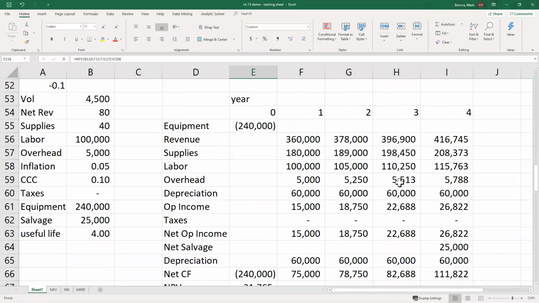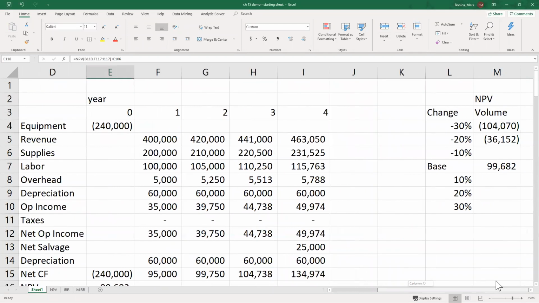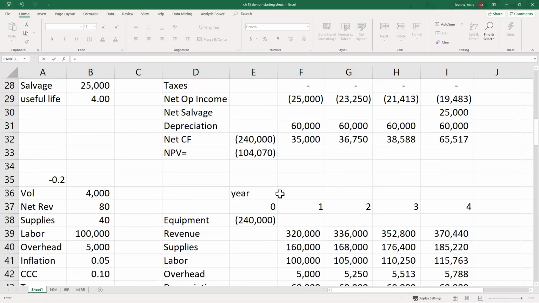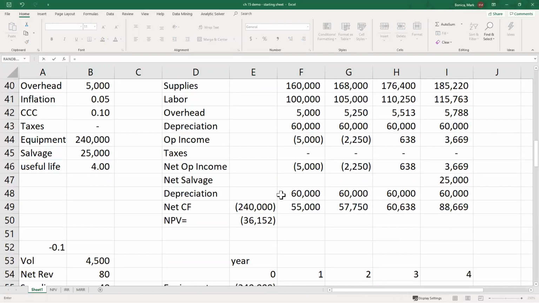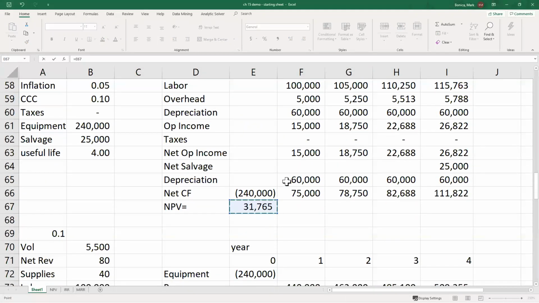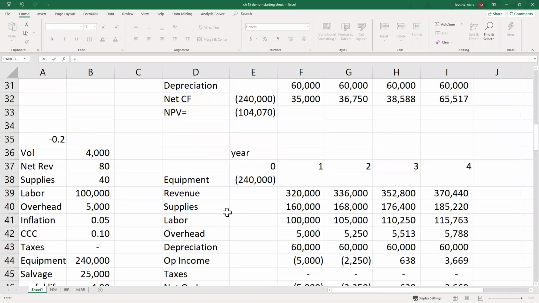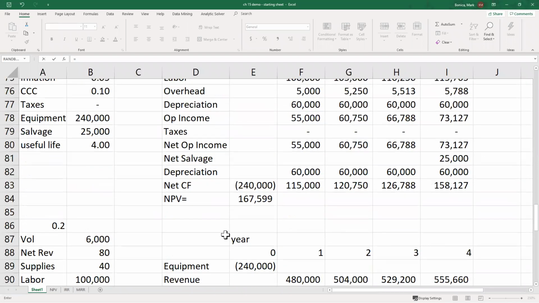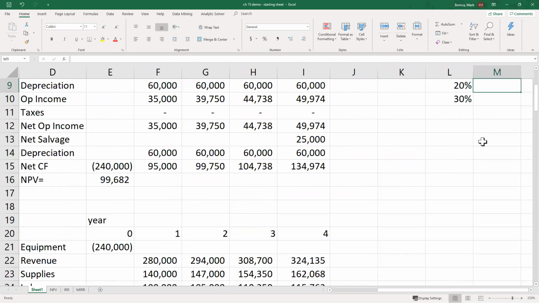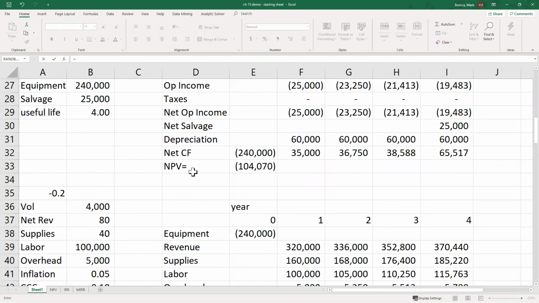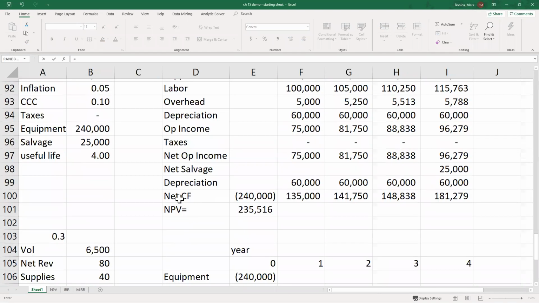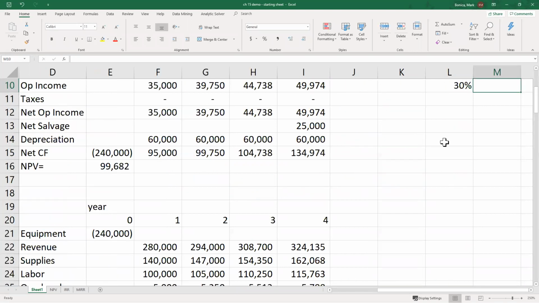Okay. So now let's go up here. This is the mechanical part, right? You've got to just kind of do this. So at minus 10%, you go ahead and fill this in. You don't need me, right? You're just going to grab the minus 10% NPV, then you're going to grab the 10% NPV. So this one was the minus 20, here's the minus 10, right? And then I'm just going to go through here and fill all this in. I want the plus 10%, the plus 20%, and the plus 30%.